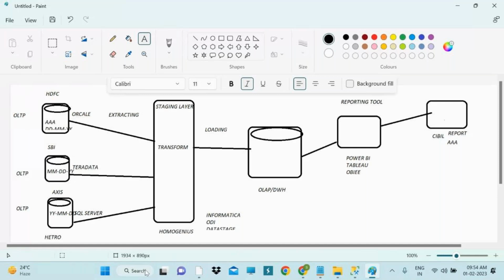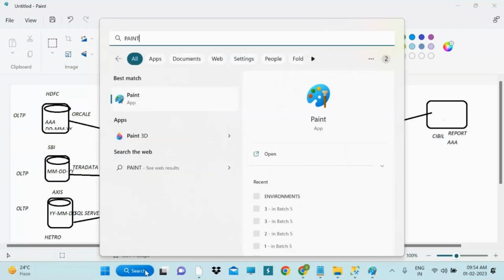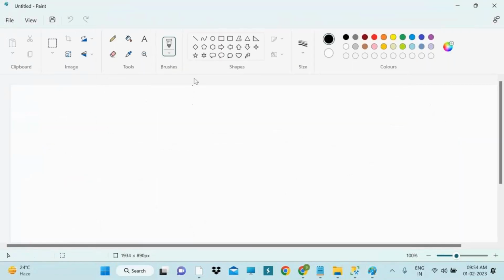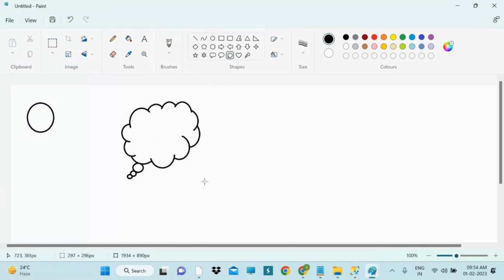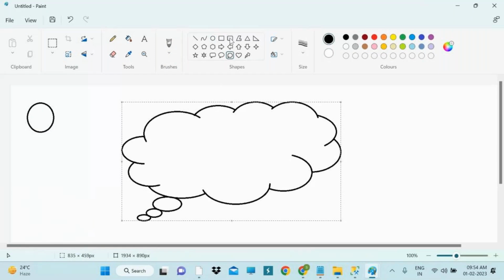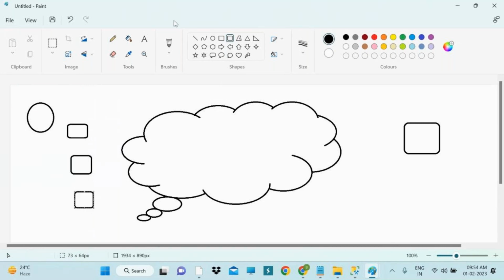But here, I'm doing the same thing in the cloud now. Same example, within one line I'll explain. If I want to do the civil report of this triple A person, the data is stored in three different databases, right?